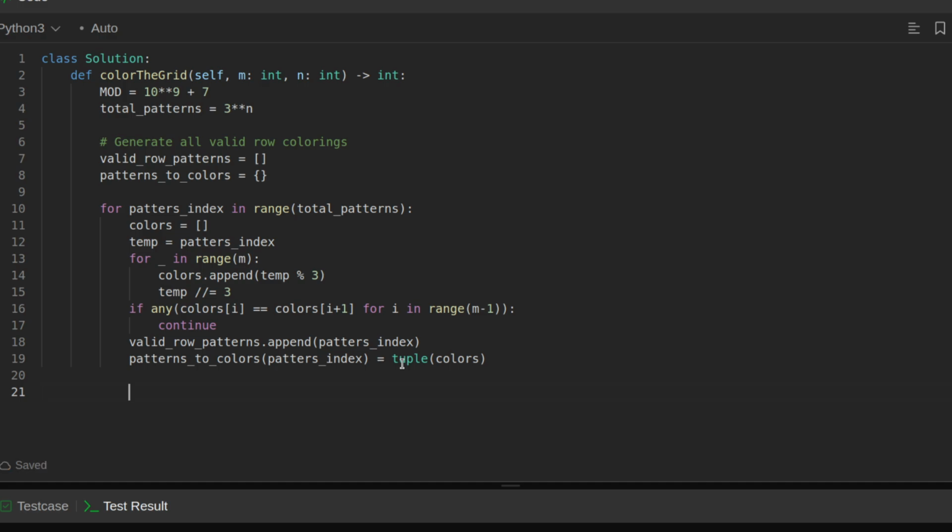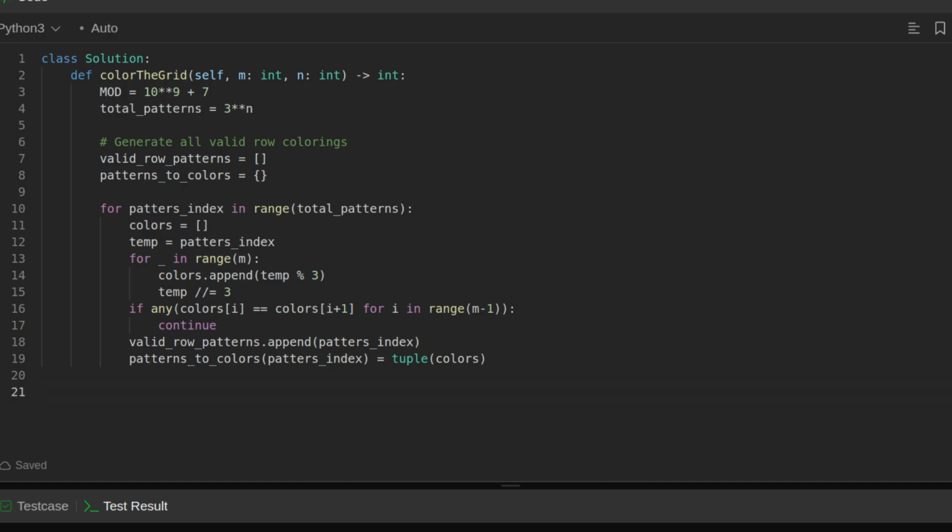Now we have generated rows, correct? So for each unique pattern, for each row, if any color is same, just continue, and if it is not the same, just return valid row pattern and pattern color.